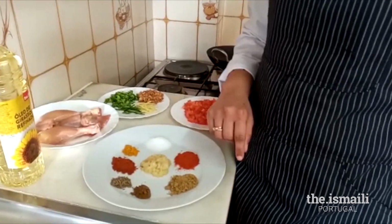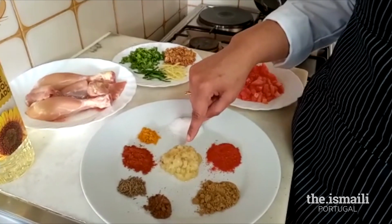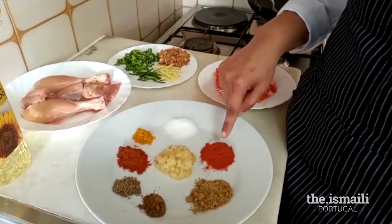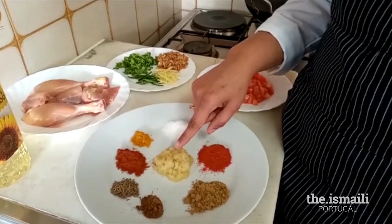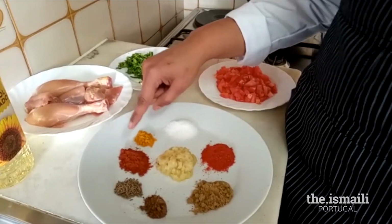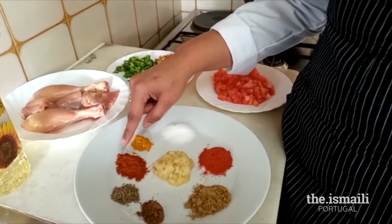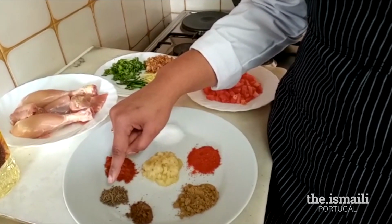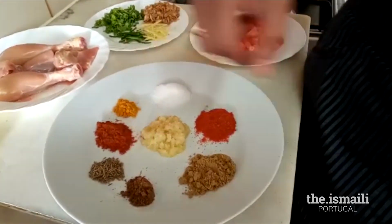So let's start with the ingredients that we will include in the chicken karahi. First of all, we will add this ginger garlic paste, and this is the coriander powder. This is red chili powder, 1 tablespoon, coriander powder also 1 tablespoon, and ginger garlic powder also 1 tablespoon, 1 tablespoon salt, 1/2 tablespoon turmeric powder, 1 tablespoon paprika powder that we will be using at the end for the color, and this is the cumin seeds we will add in the starting 1/2 tablespoon, and this is the 1/2 tablespoon garam masala powder.